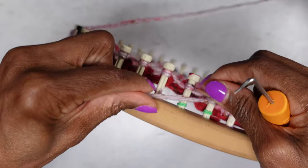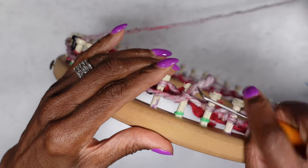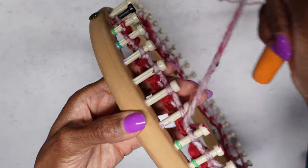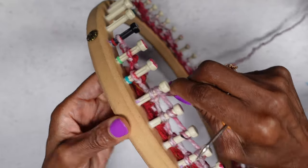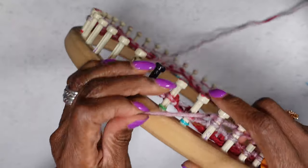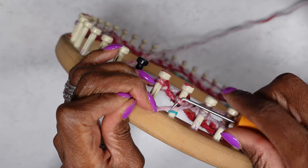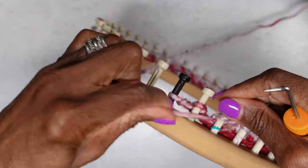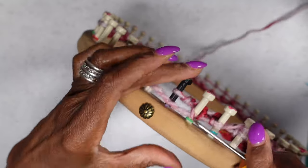Okay. And let's purl right here. Okie dokie. All right. And again, we're going to do the wraps. So we're going to push it down a little. 1, 2, 3, 4. And then we're going to go over here to the purls. I'm going to push that up to the top, and we're going to go like this. Okay. And we're going to go like this.